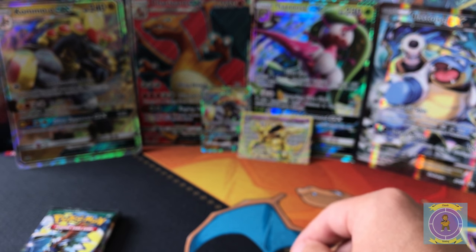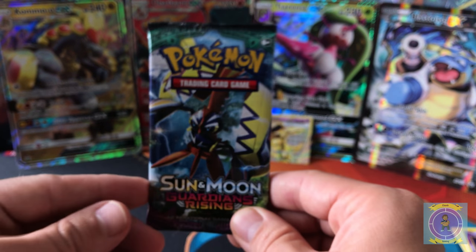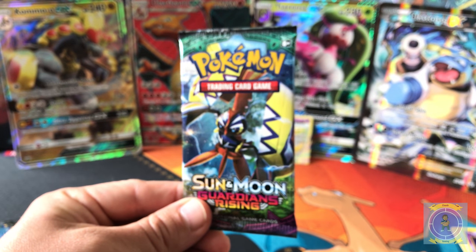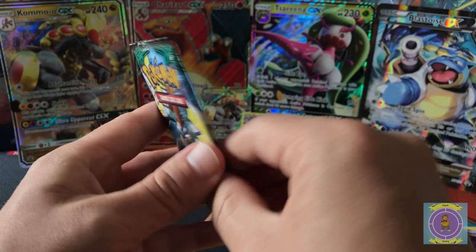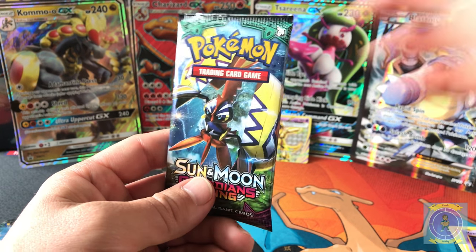Forgot what we were doing then. Got a bit excited. I know we did the box, but we got a bit excited there from doing these. Right, so let's move into the Guardians Rising pack. There he is. Right, and here we go. Let's do it. Here we go. Right then.